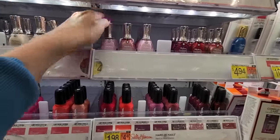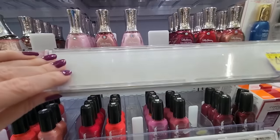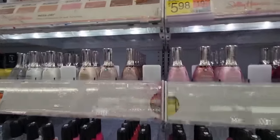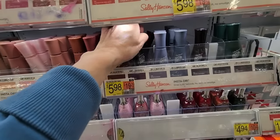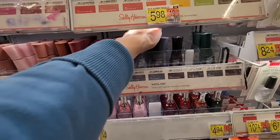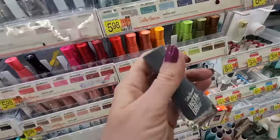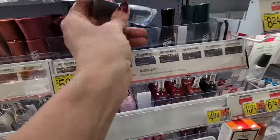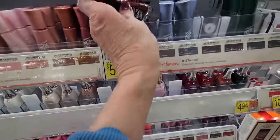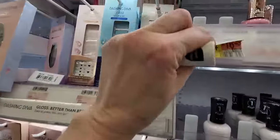The Diamond Strengths are a hot mess — they all say Diamond Strength. I'm just going to have to leave these because I don't know what goes where. It's very hard to get your hand back there. This is Time to Indie Glow — I don't think it looks like Indie Glow, but that's just me. We have Go Garnet — she goes here. And here's the Pure top coat.